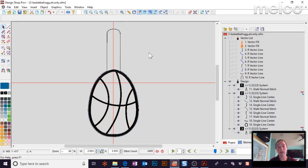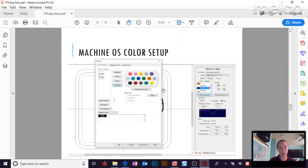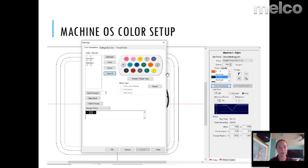All right, so let's see, how do we set up the machine to actually run this. All right, so here's how we set up the machine. When you look, after you load the design, remember it's a 3-color design we just created. Our first is our placement. So I did that in color orange because I'm doing it on orange marine vinyl and I didn't really want to see it. So I just secured that with orange. Then I click the applique button. That puts the word applique there. What that will do is stop the machine. The hoop will come out from under the needle case and it will wait for your input.